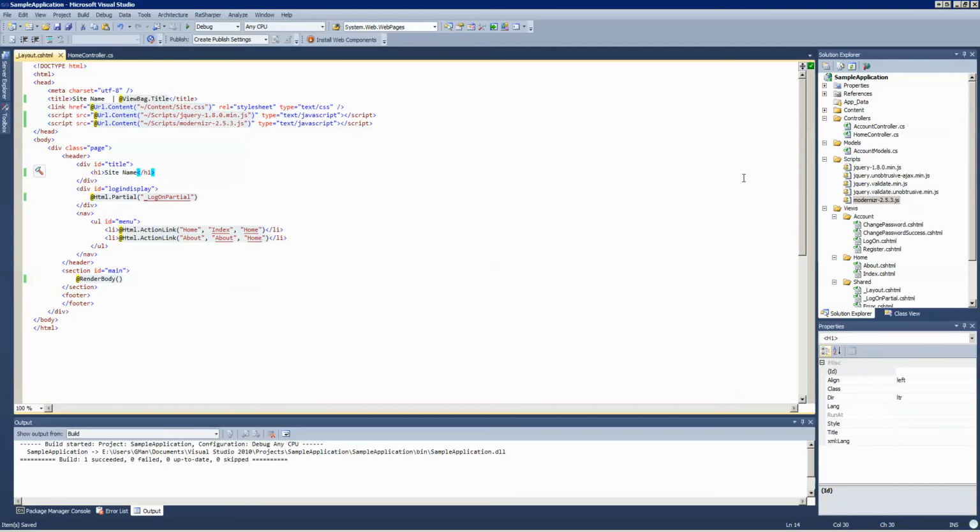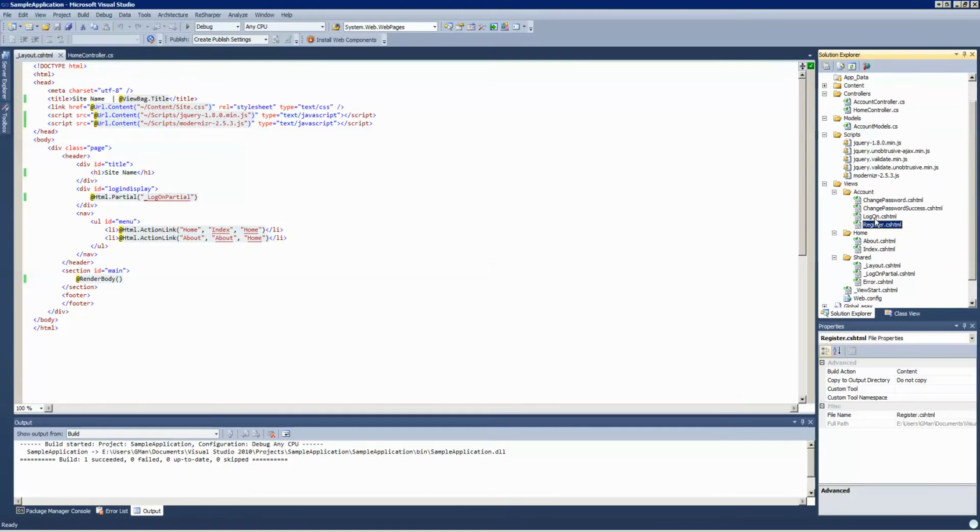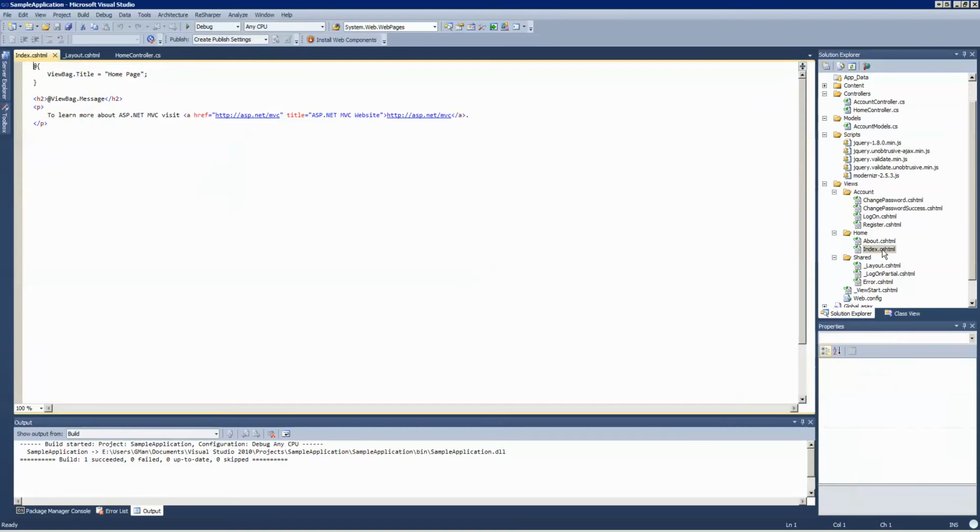Now if we go to our index.cs.html in our home directory, which works through this home controller, which I'll show you in a second, as you can see, the first thing you do on a view page is you set the title. So I can set this to, this is the home page.